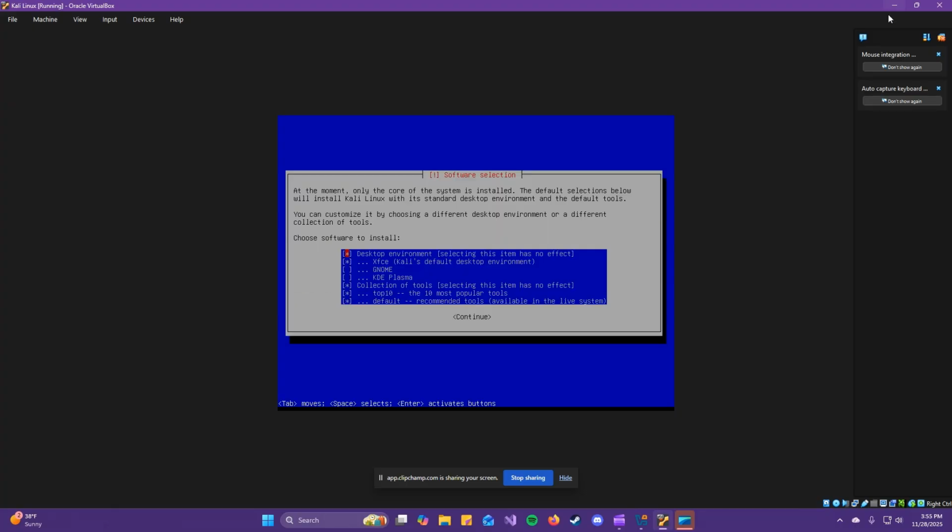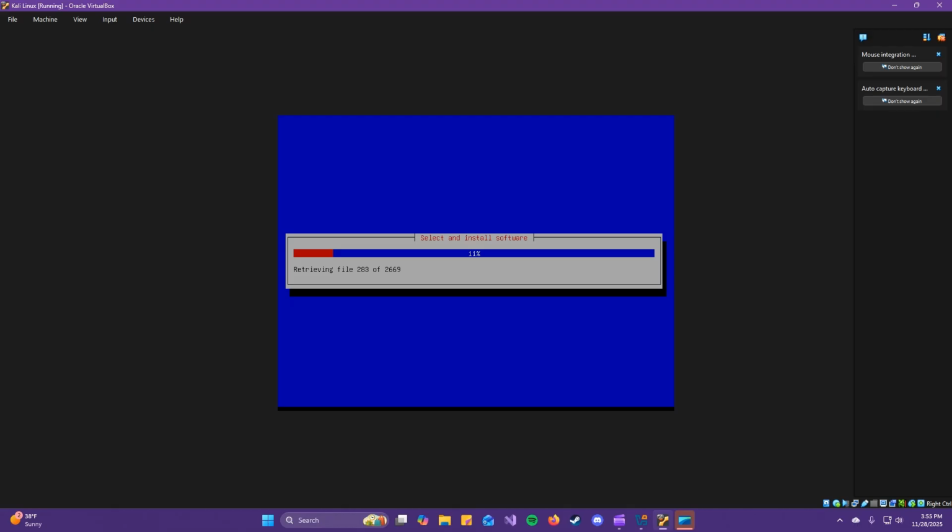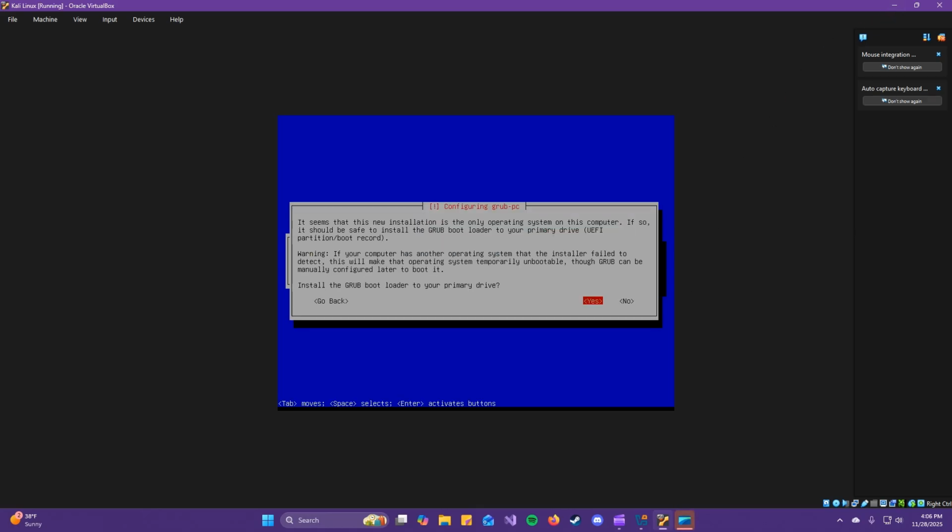Once the base system has finished installing, now select the default software to install next. Once the software has been installed, select Yes to install the Grub bootloader.